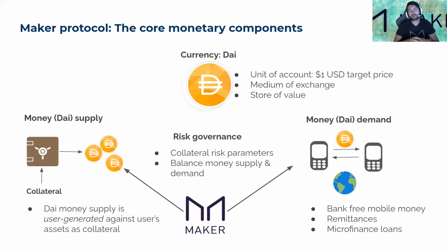If you look at the complete system, we have a two-sided approach to DAI itself. We have the money supply, which comes from the collateral being deposited into the system where DAI is being minted. And then we have the demand side, which is where DAI is being used all over the world in a lot of different applications. And lately we have seen a lot of decentralized financial services being built using DAI.